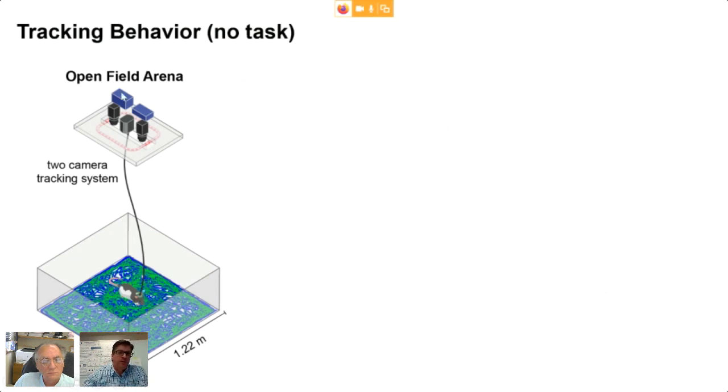So the way that we do that is we have a rat running around in what we call an open field environment while we take video of him from 2 cameras above. And in this case, the rat has no task, just completely free navigation, wandering around this environment. And you can see on the floor here, during a roughly 40-minute session, everywhere that the rat went. This is called the rat's trajectory, not surprisingly. And this would be a session that had really good coverage, meaning the rat went everywhere within that environment.